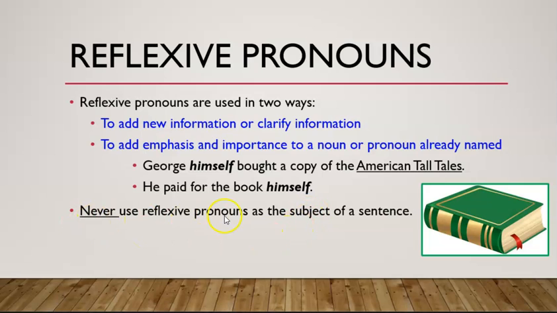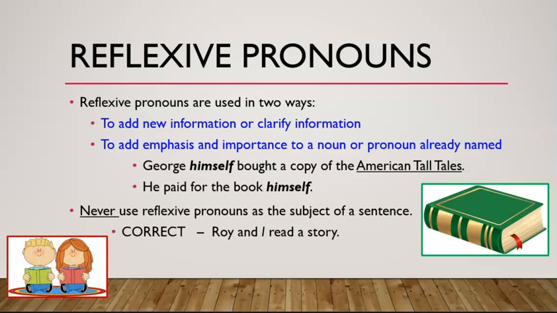So you never want to use a reflexive pronoun as the subject of your sentence. So correct is Roy and I read a story. This is the subject of your sentence. Read would be the verb. Incorrect, Roy and myself read a story. So this is incorrect because it's the subject.